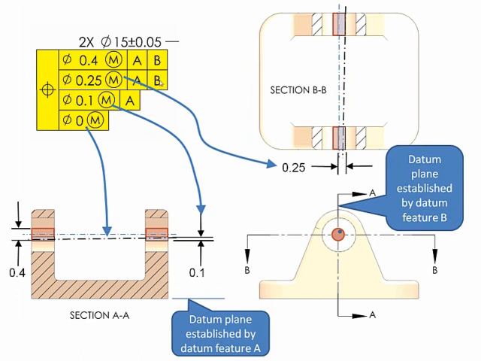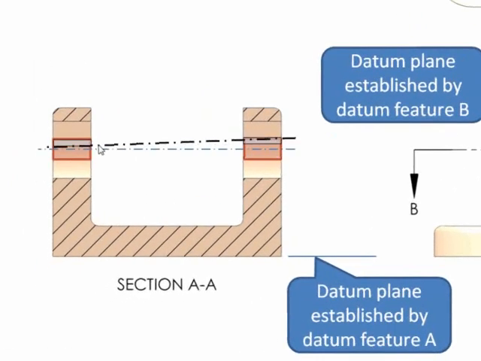So what we're trying to do is keep the pattern of holes parallel to the plane established by A and B, in other words, the second plane of the datum reference frame. And the upper segment is controlling the location on the part of these two holes relative to the datum reference frame. So if I animate this, the holes have to stay in line, as you can see down in this view.